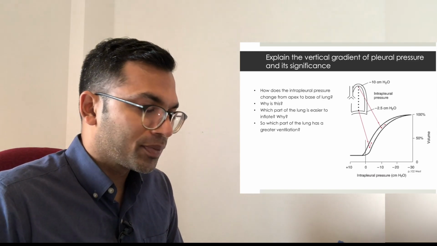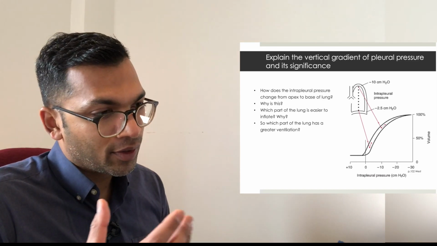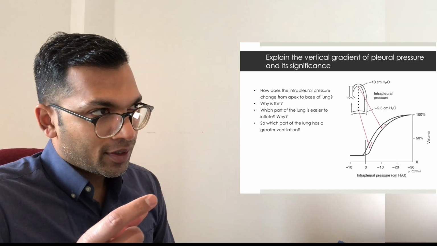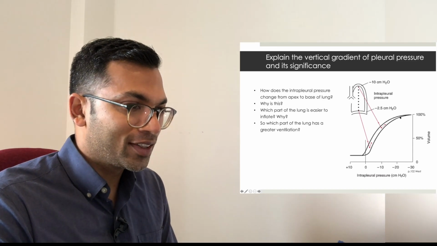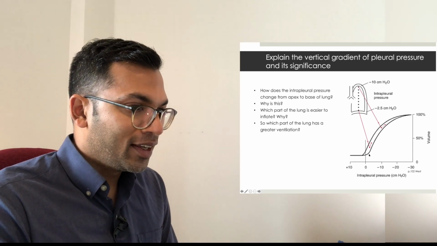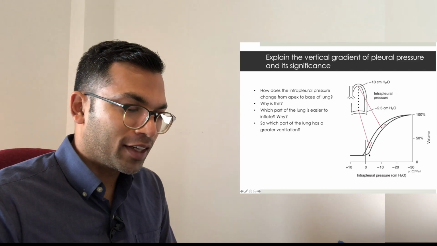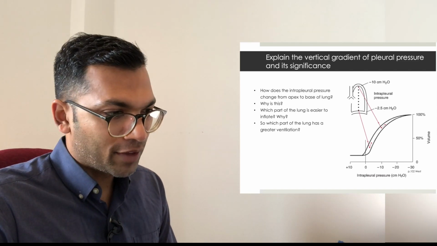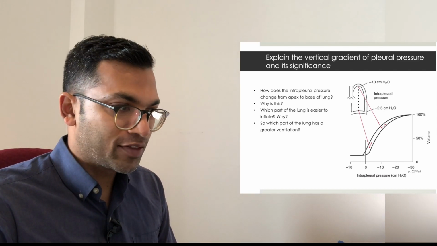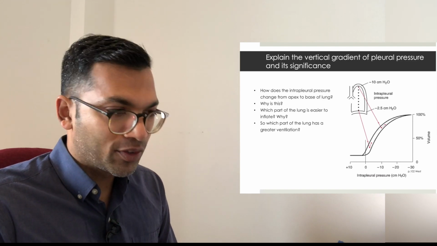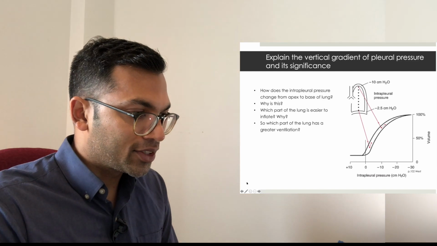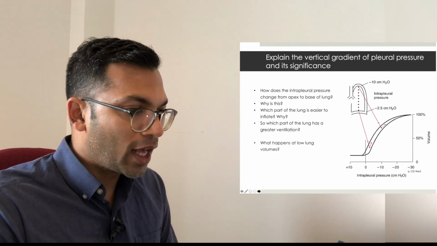Yeah, and so I remember I've had people who, when you think about the lung, think there's going to be a large alveolus at the apex and a small one at the base, and people might get confused by the fact that that's smaller, therefore maybe there's less ventilation. But the fact is that it's on the steeper part of the compliance curve, so you'll always have greater ventilation there. So that's good. What happens at low lung volume?